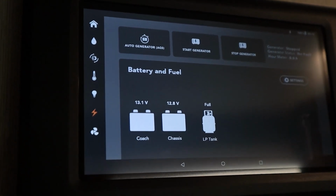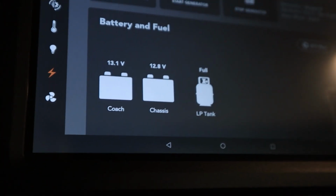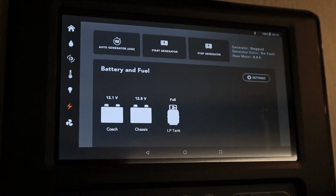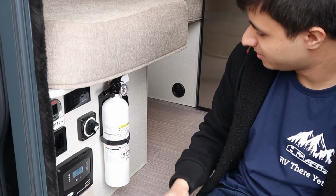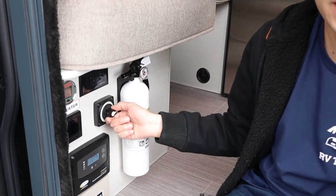Pressing this little icon here will show you the levels of your batteries and your propane tank. This RV does not have a generator, so none of this matters. But down here, I'll show you just in a second how to use the inverter. Right at our entrance, we have a few things to worry about. We have our fire extinguisher right here, and we have the dial for the house battery.